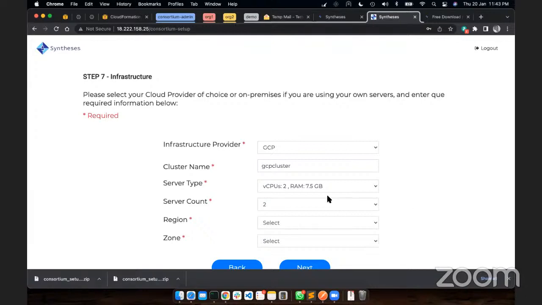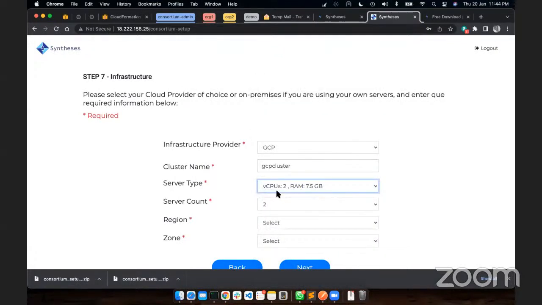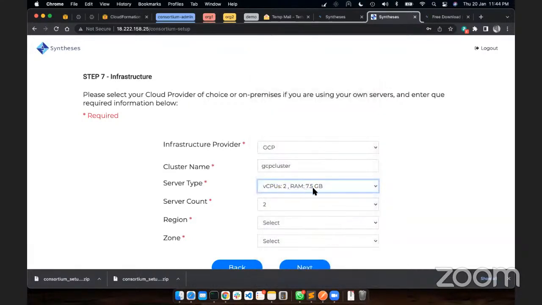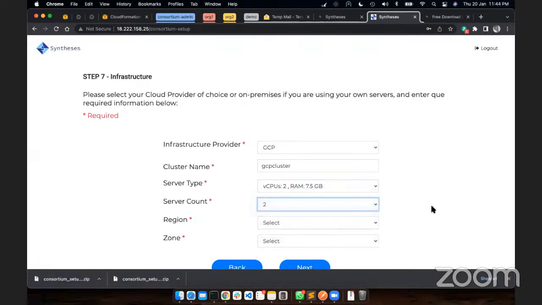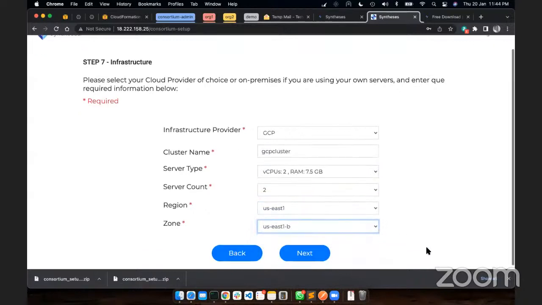Then to get started, you can add the nodes under this Kubernetes cluster, how many nodes and what type of configurations that you need. So in GCP, you can define whatever number of nodes that you want. I'm just choosing the default 2 virtual CPUs, 7.5 gigs of memory, and count as 2. Bare minimum 2 should be fine. Then the region that you want to have, and the zone that you want to have.